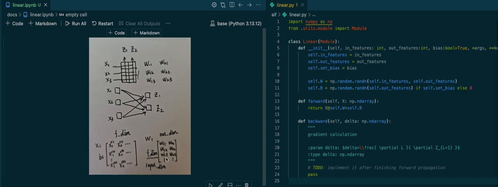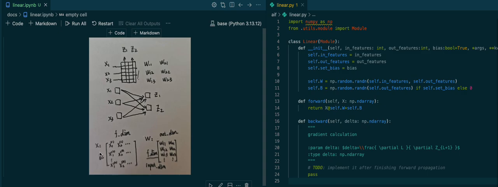For example, this column corresponds to all of the parameters pointing to the first neuron, and the second column means the lines, the arrows pointing to the second neuron.